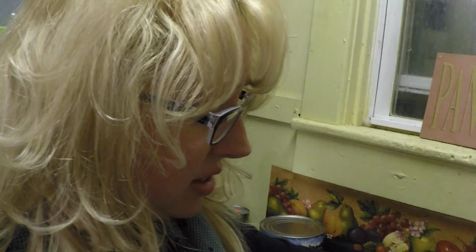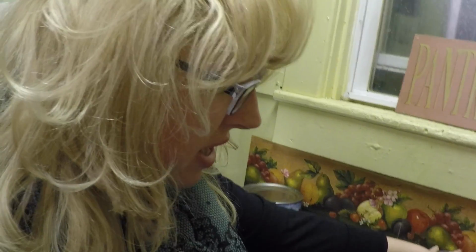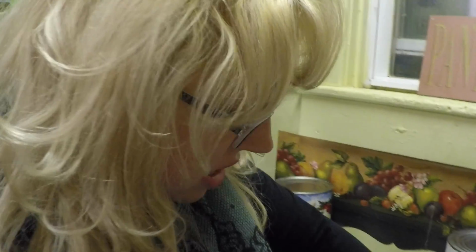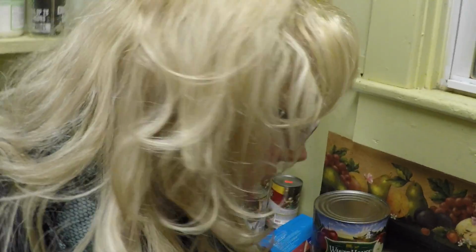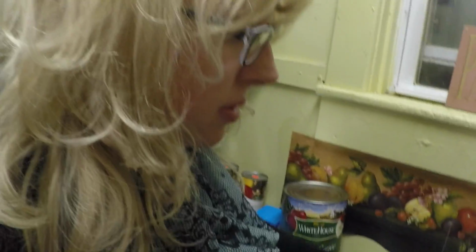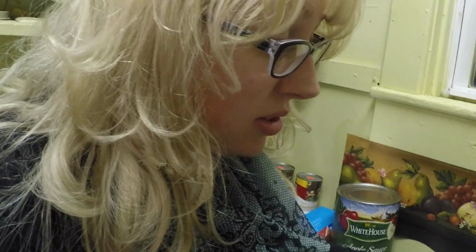Okay, in here, here's what the pantry is looking like now that we've unloaded. I do lots of these big cans, just make it so easy for me. So I will take a big can of kidney beans and a big can of this tomato sauce and probably use half of one of these cans of diced tomatoes. I'll put in green peppers, onion, chili powder, ground beef, maybe a little sausage, and make an absolutely delicious chili.